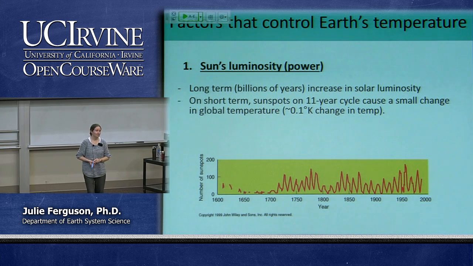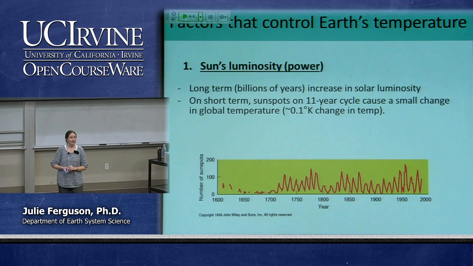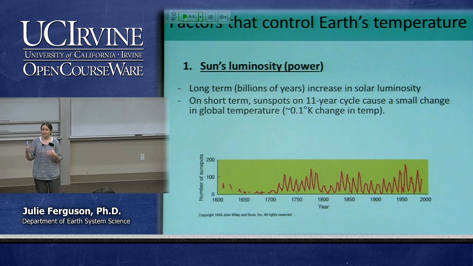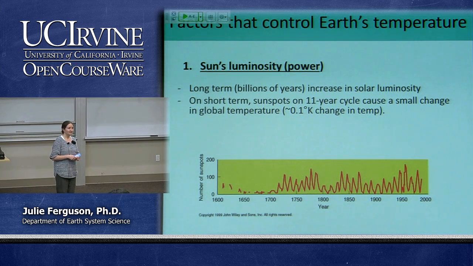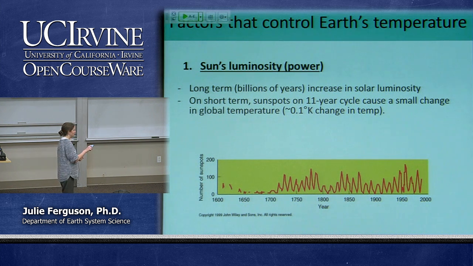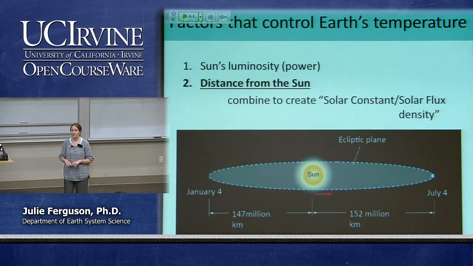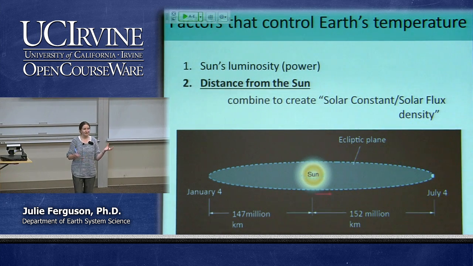And to be honest, we don't really know how to explain that terribly well. The sun is an amazing thing, but it's really complicated. It's difficult to measure, and so we still don't understand quite a lot about the fundamental physics of the sun, and it's a really fun idea. So we definitely care about the sun and how much energy it's giving out, but really on our timescales, it's not changing very much.